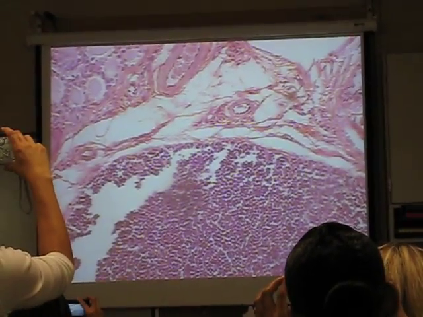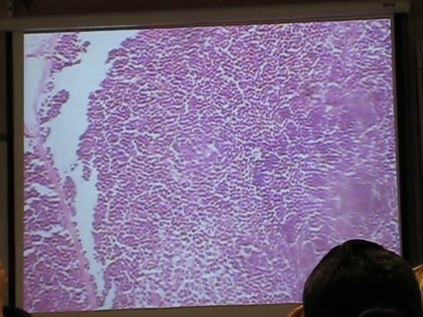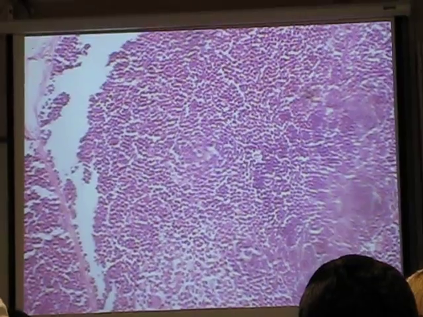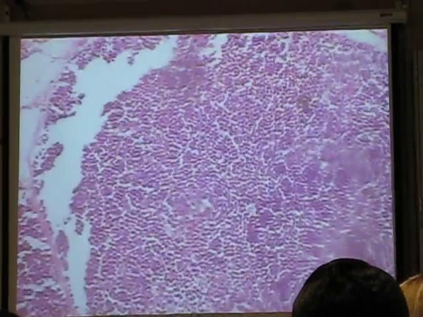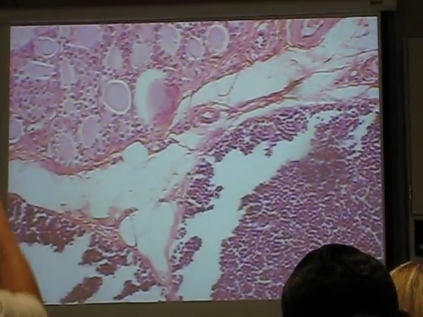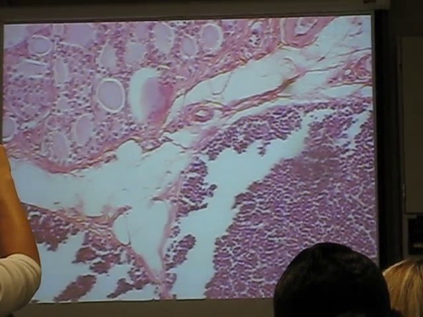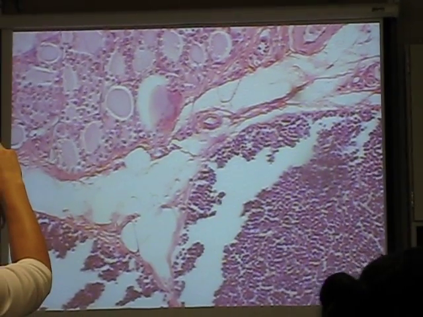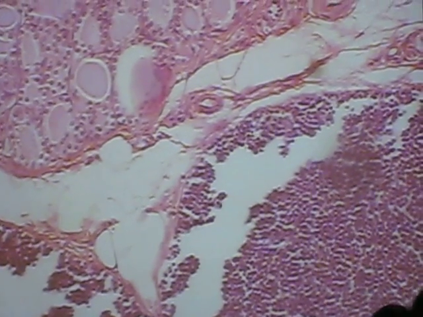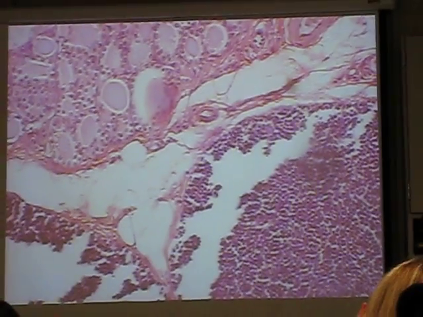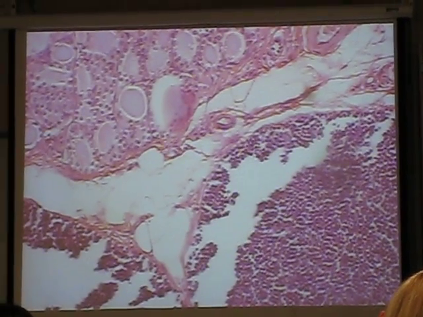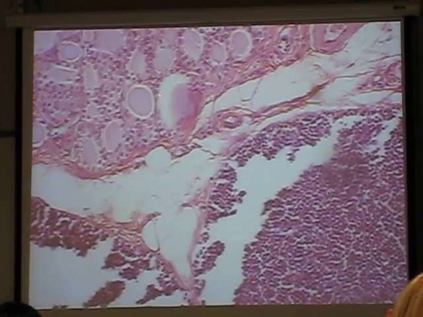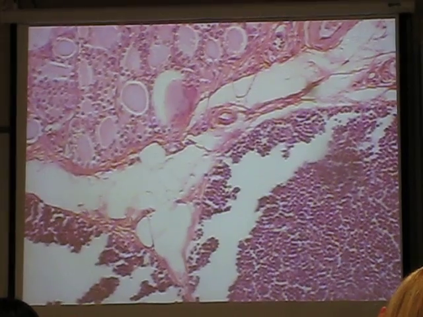If I just showed you this, it looks very similar to your anterior pituitary. So you compare the two, and they look very similar. So I'll give you a little bit of the thyroid on there. I'll point down here, and you'll see a little piece of the thyroid as well, so you should be able to differentiate between those. At the same time, when you do the pituitary, you'll be able to see both anterior and posterior pituitary on the same slide or section as well, so you can use that to differentiate. But make sure you know the function. So, the thyroid structure, cells, functions, and the parathyroid as well.